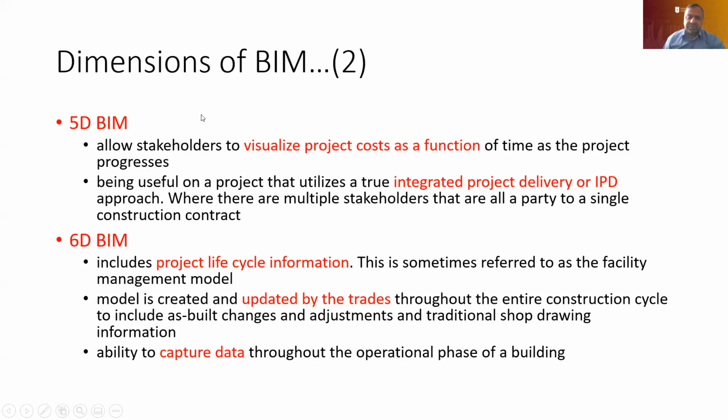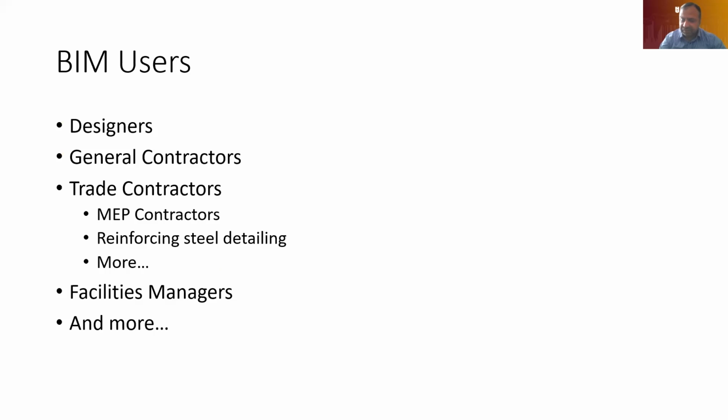If we only have 3D BIM, which was originally created by the architect or even the structural engineer, but it was not updated throughout the life cycle of the project to reflect the as-built conditions, then we may not be able to create that 6D BIM. So with this discussion in mind, we can say that the users of BIM are any stakeholder. Usually the designers and the general contractors are the main users of BIM, but the contributions of the trade contractors such as the MEP contractors and reinforcing steel detailing contractors, to use BIM for their work and add their components into the BIM model, is indispensable for achieving the goal of 6D BIM. And then later on, of course, the facility managers are also users of BIM, provided that a proper 6D BIM model is ready to be used.